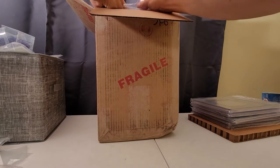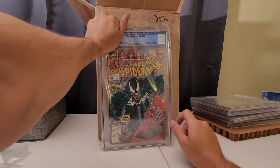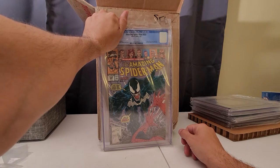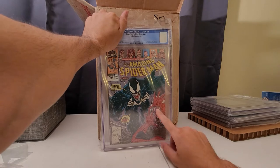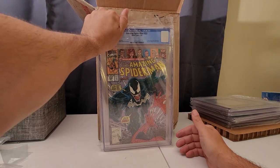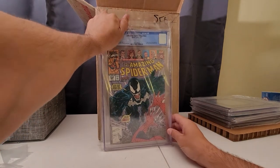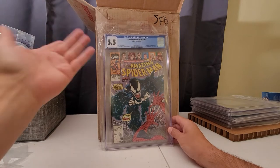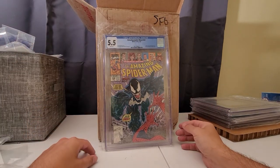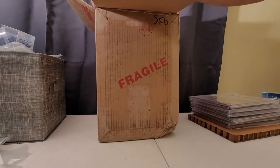I'm not going to keep these forever — there are only certain comics I want to keep in my collection. These are just kind of fun for me to do. I love Venom comics, so I bought this as a kid — I think maybe five or eight dollars. I spent more on this because I liked Venom a lot. I tried to buy issue 300 as a kid; it was just out of my price range, and now it's even more out of my price range. Here we go — 5.5. Well, I read through this a couple of different times, so kind of expected.